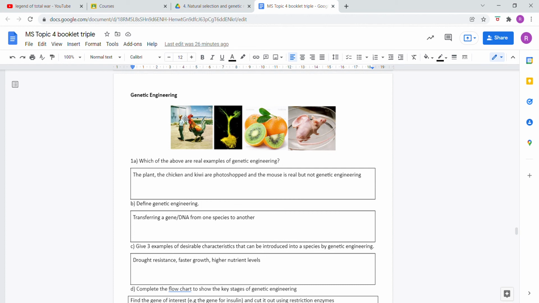Genetic engineering is the third and final way in which we can do artificial selection, and I guess it's the most famous one because it has a bit of controversy unfairly attached to it. So here's some examples. You don't need to know this, but the chicken is obviously not real. This is a Photoshop. This is real, but it's not GM. It's an ear that's been grown on the back of a mouse before being attached to a person. The mouse doesn't have amazing hearing.